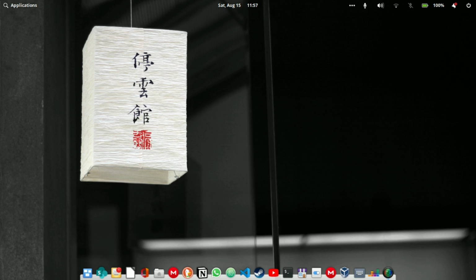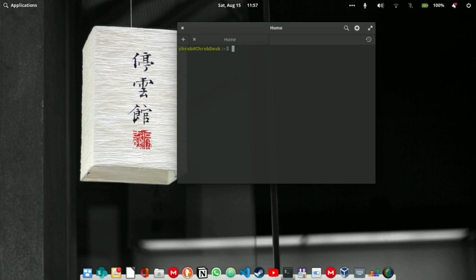Now first of all, you guys will need to install elementary tweaks. I'm assuming you guys already have that, but for those who don't, you can just type in sudo apt install elementary-tweaks. But prior to this, you need to add the repository for elementary tweaks, because it is not added by default when you install elementary OS.